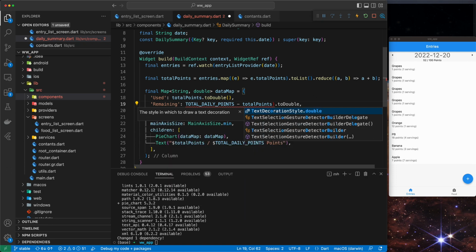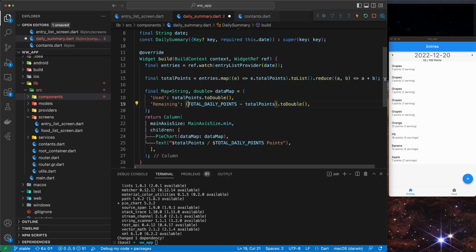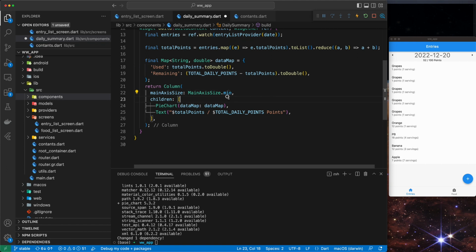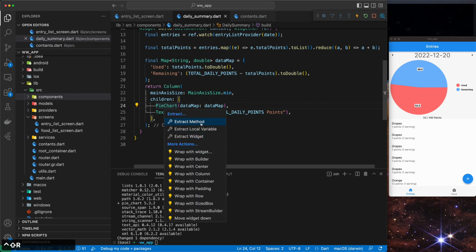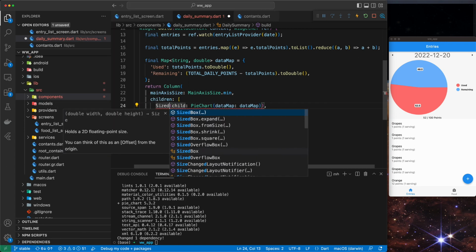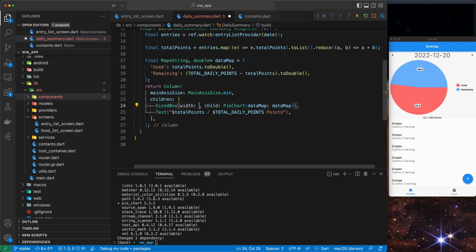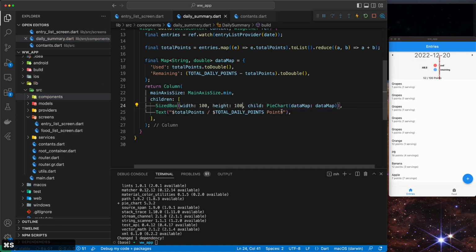Double. And just make sure we have that bracket. And now we'll refresh and nothing will show up, and that's because, oh, it did show up. Look at that. So that's cool, except it's really big. So I believe there's a few ways to do this, but if we wrap this in a size box of a width of maybe like 100 and a height of 100, it should all conform there.